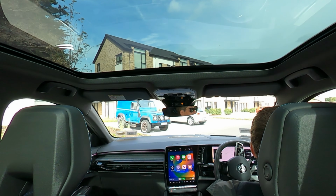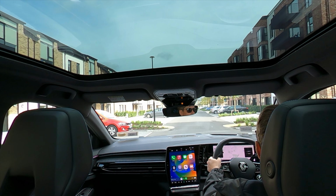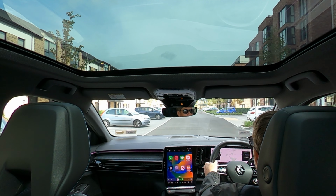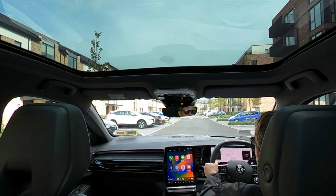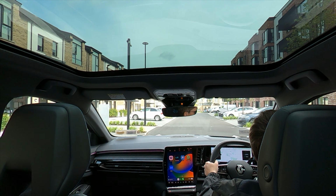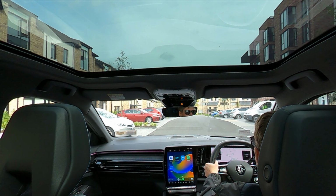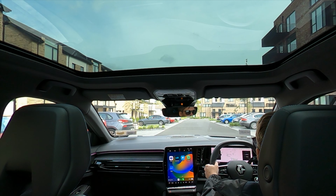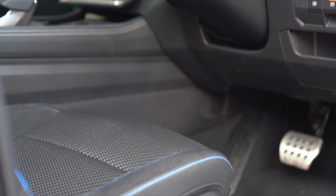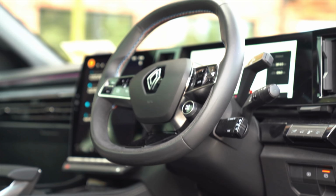While it may have a possible range of over 1,000 kilometers from its petrol tank, the best way to get through congested traffic in the city is via the use of the car's electric power, and it does this quite well. It makes dreary commutes less stressful. Even as a hybrid, when the petrol engine kicks in to recharge the battery, it still has that gruff engine note that hybrids are known for, but it doesn't last too long unless you're constantly putting pressure on the accelerator.